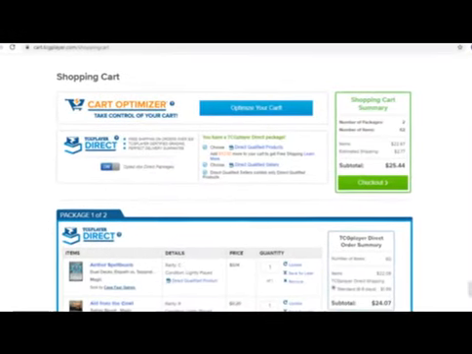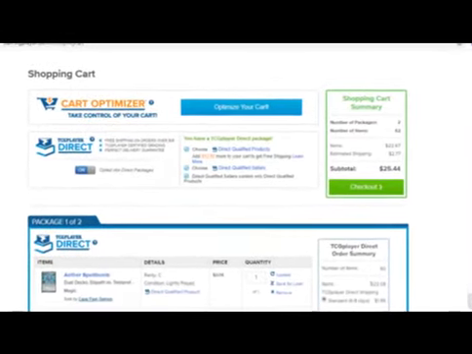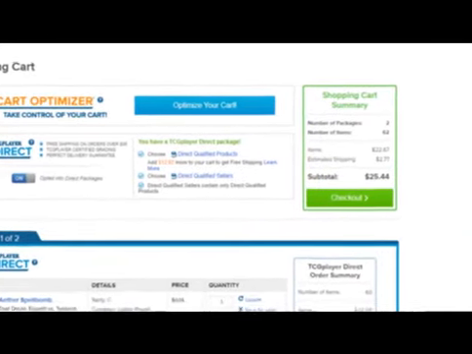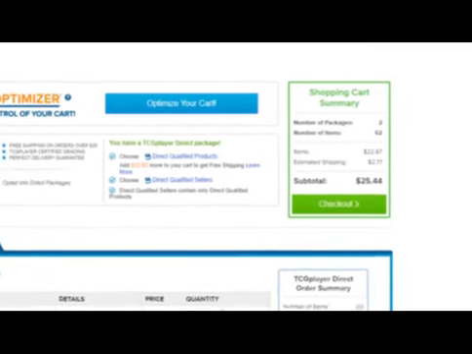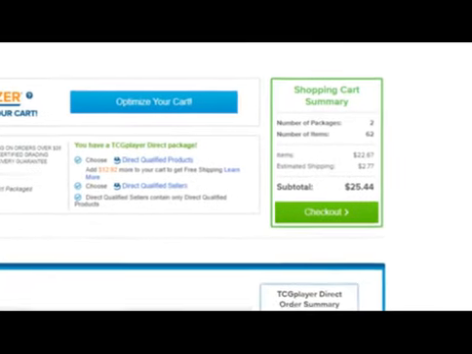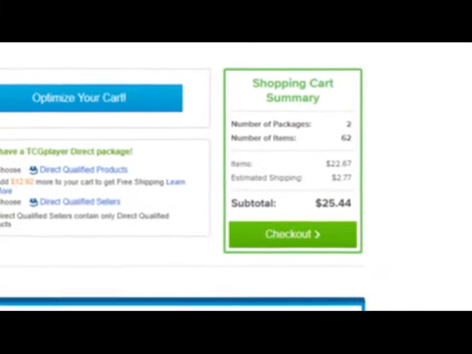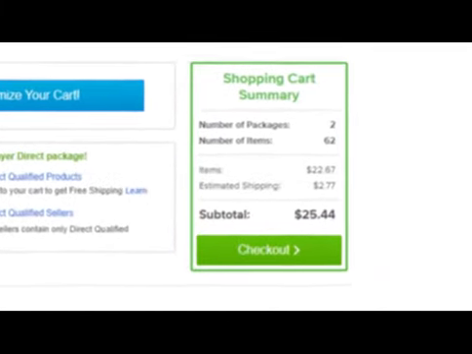Now let's jump on over to TCG Player and see what this deck is going for. And you can see on the screen, we always try to keep it about $25, and once again, we get pretty close. Now this is using the optimized deck list with this, and that is awesome. So go check it out on TCG Player.